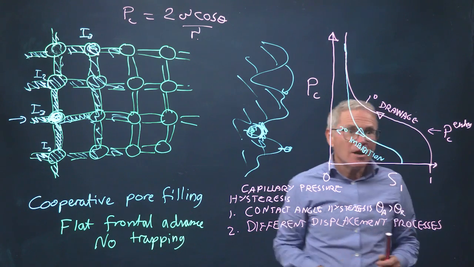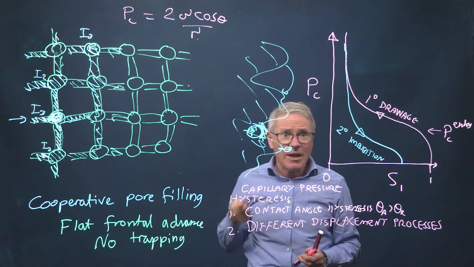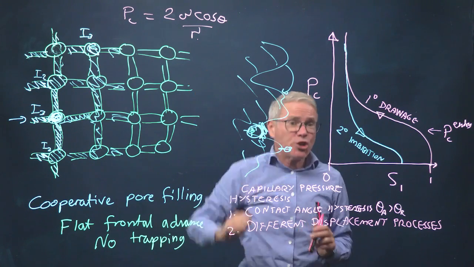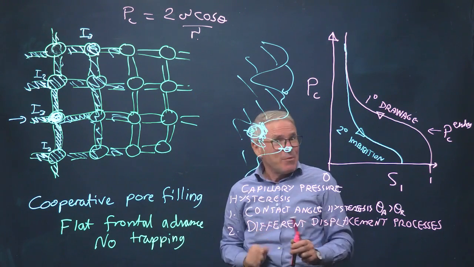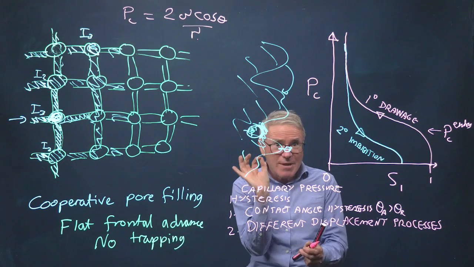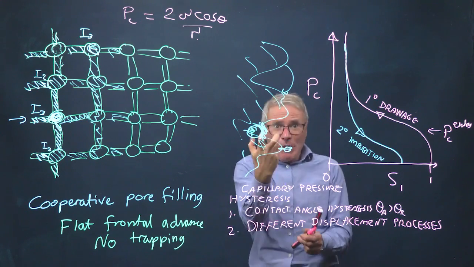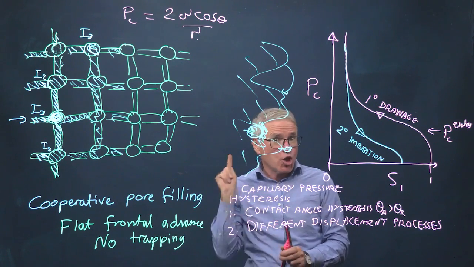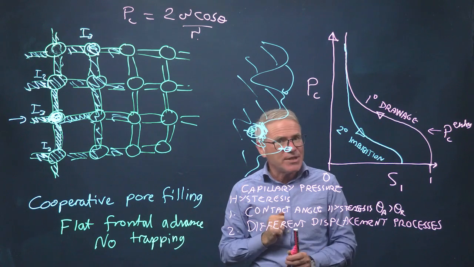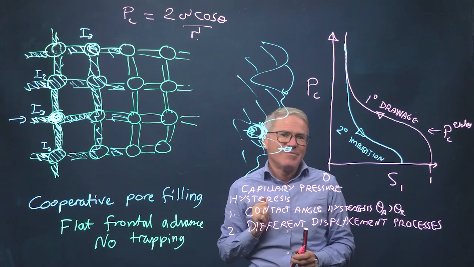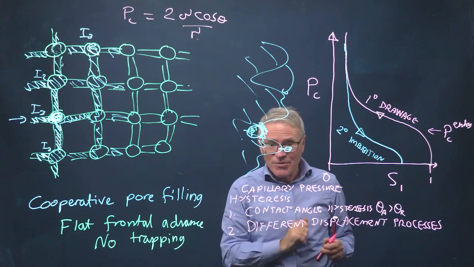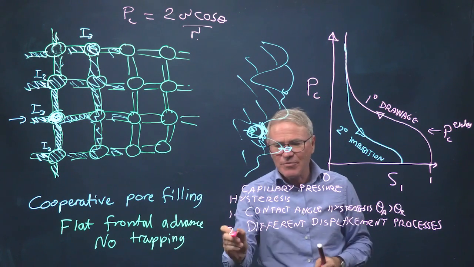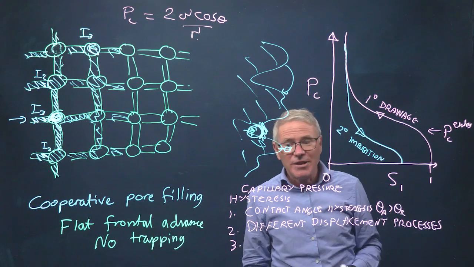Now, what do I mean by that? Well, in primary drainage, it's piston-like. It's always 2 sigma cos theta over R, or a close approximation to that. There's always the 2. When we have imbibition, if there's snap-off, you fill the same throat, so a given throat, label that throat, hello throat, okay? In drainage, it filled with a capillary pressure of 2 sigma cos theta over R. If it fills in snap-off, it's the 1 sigma over R, and then the other bunch of terms. So it's a different displacement process, which always has a lower capillary pressure. And the third one is you don't get back to 1 because you've got trapping.